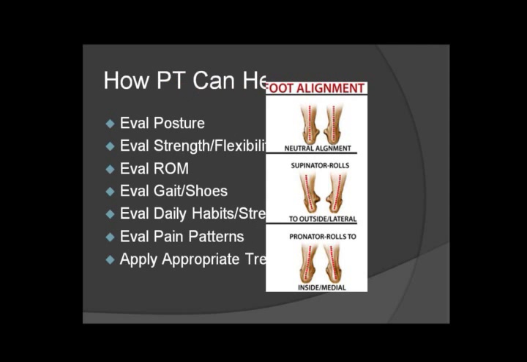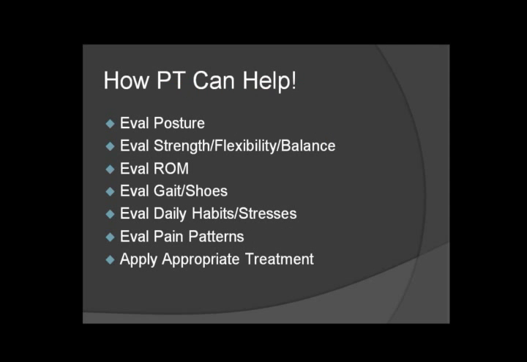I think we kind of touched on all these here about how therapy can help: checking on your posture, all your strength and flexibility, making sure it's all balanced, the range of motion, how you're moving everything. Your gait is how you walk. Look at your shoes. Look at your daily habits and stresses that you have. The way the pain presents: is it sharp, dull, achy, throbbing? That kind of leads us into finding what structures are involved and the appropriate treatment.